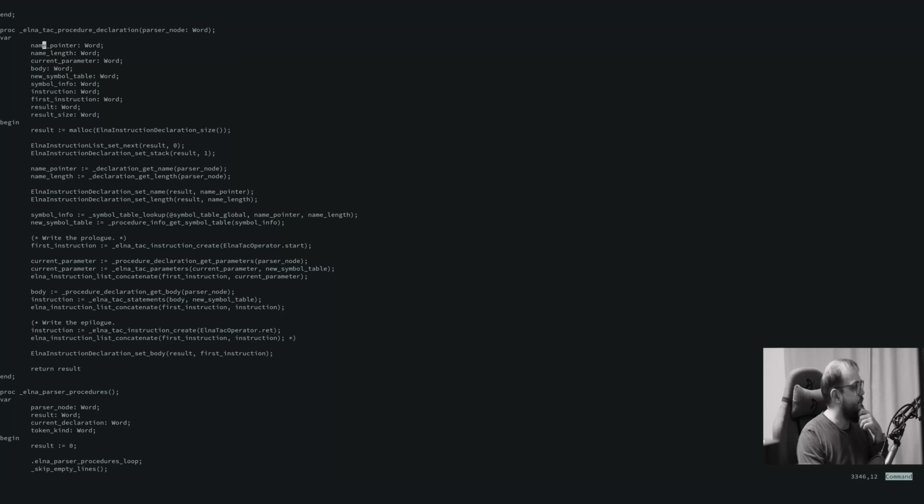Yeah, here we generate the three-address code procedure declaration, and we don't write the return instruction automatically, but we write the start instruction automatically, which we don't actually need, I think.